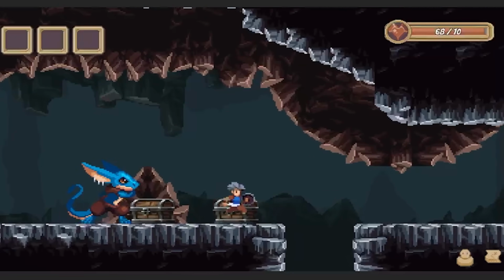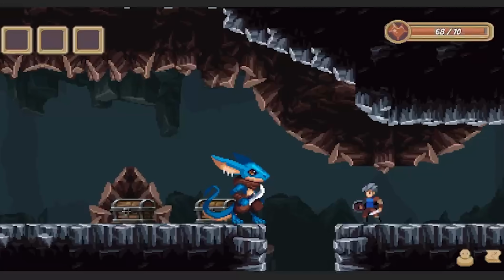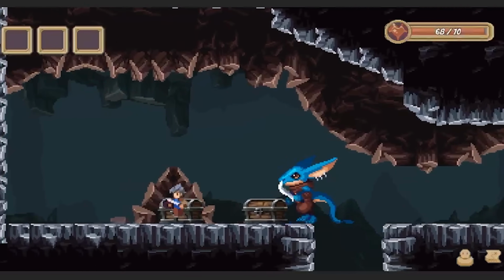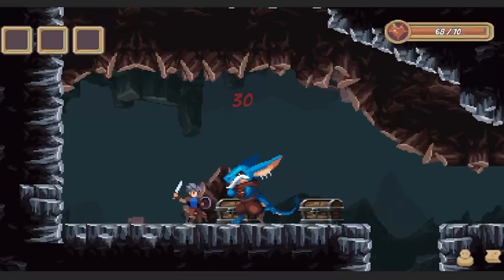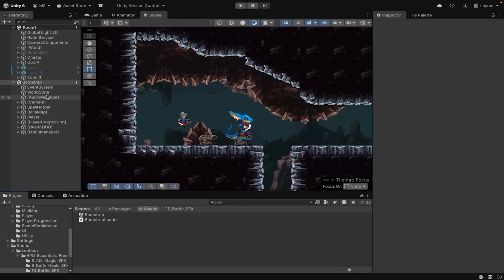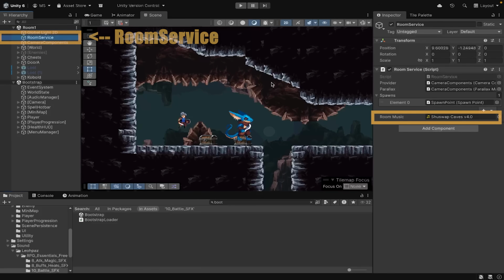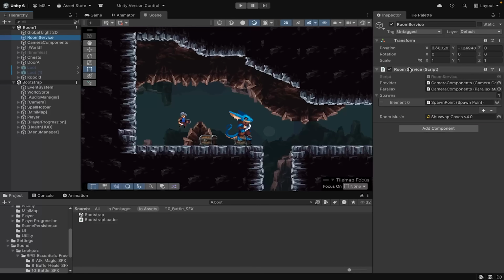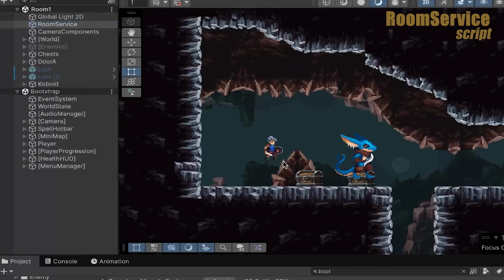Okay, so when I get in the game and take an attack, you'll notice that it's actually almost impossible to hear. My slashes are super quiet, and when I hit the enemy, you can in fact make it out, but it's hard to hear. So let's fix our music, which is currently still blasting at full volume. If you take a look here at our room service, you'll notice that it's still just using a clip for music. So let's update it to use this audio data that we've added.